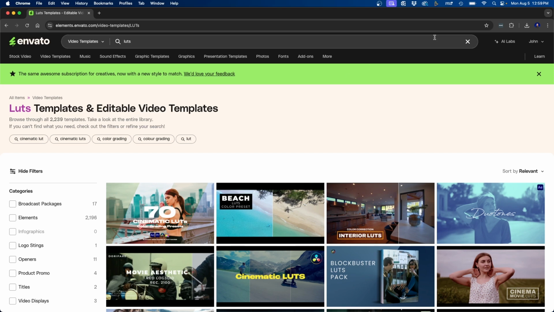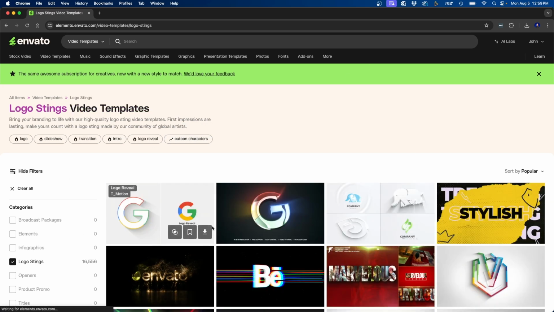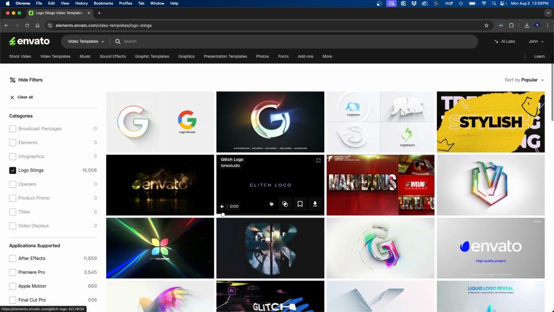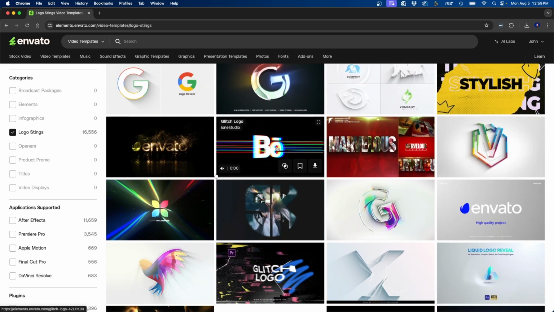Now, if you're looking for a nice logo animation, this is where I would go if you want to find something simple and easy to use. For example, they have a lot of good logo sting animations that you can add and easily change out. For example, this one right here. I'll download this and add in my logo so that you can see how that one would look. So those are their templates.